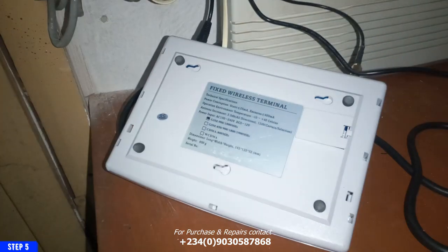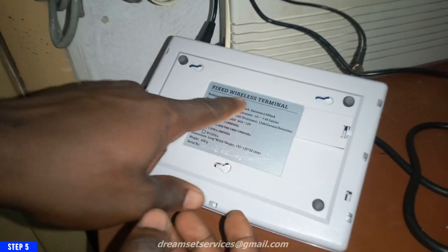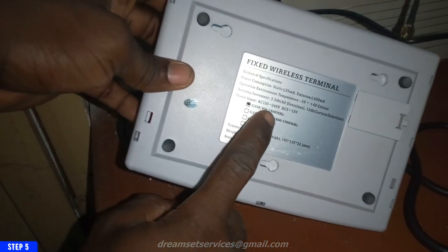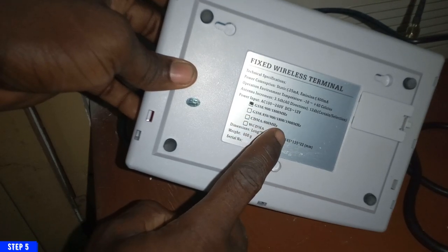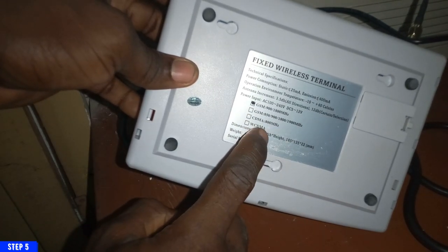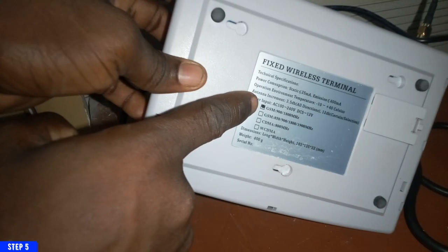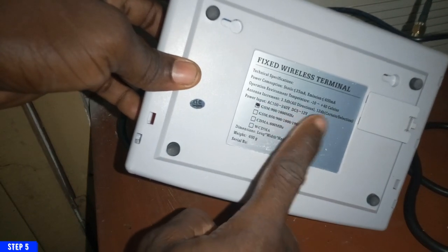Now, this is a GSM terminal. We are going to be installing it on the wall. You can see the band of this particular GSM terminal. So you can select according to the preferred band that you want. So this is the one I'm using for now, and this will be able to meet the requirement of my client. So that is what I'm working with.